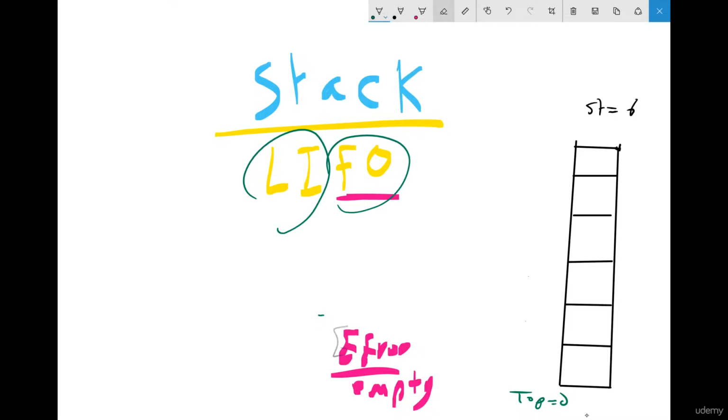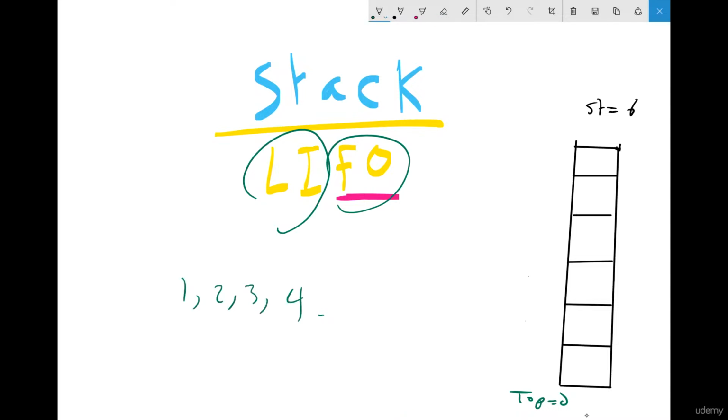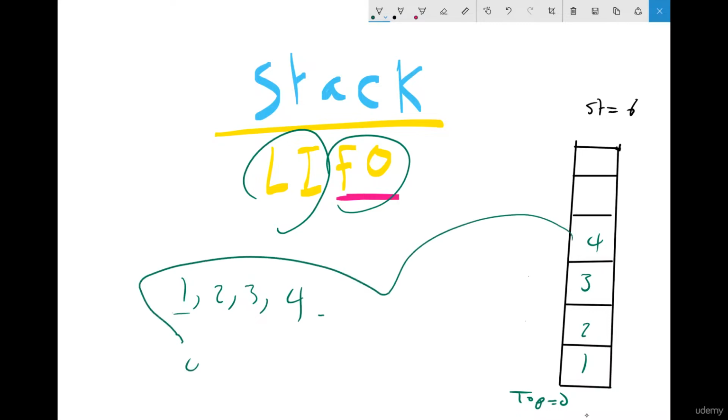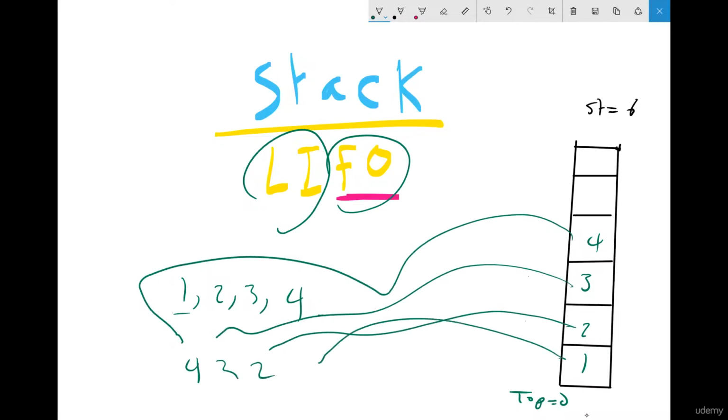So what is the basic example you could get from this? If I give you the numbers 1, 2, 3, 4 and I want you to reverse them, how would you reverse them? You say, okay, I would add them in the stack: add 1, 2, 3, 4. Then just pop them from the stack. When you pop, you first pop the 4, then the 3, then the 2, then the 1. So when we insert we insert 1, 2, 3, 4, and when we take them out we take 4, 3, 2, 1. This is the basic representation of the stack.